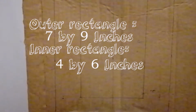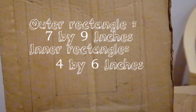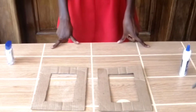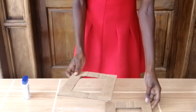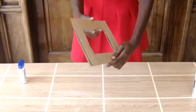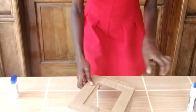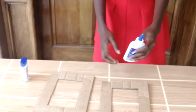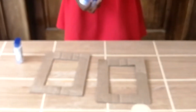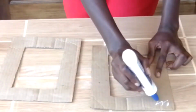The outer rectangle is 7 by 9 inches. The inner rectangle is 4 inches by 6 inches. This will be the front of my frame. So what I'm going to do is attach this piece to this piece so that these two will make the front of my frame. What we're going to use to attach the 2 pieces together is some craft glue. So I'm going to open my craft glue and put a generous amount.